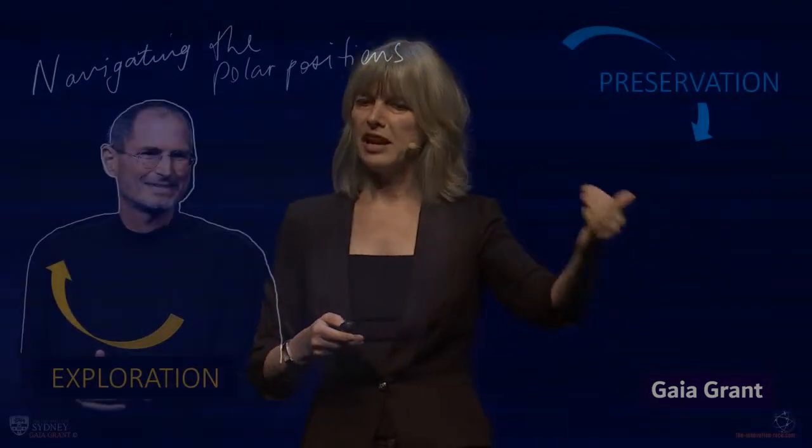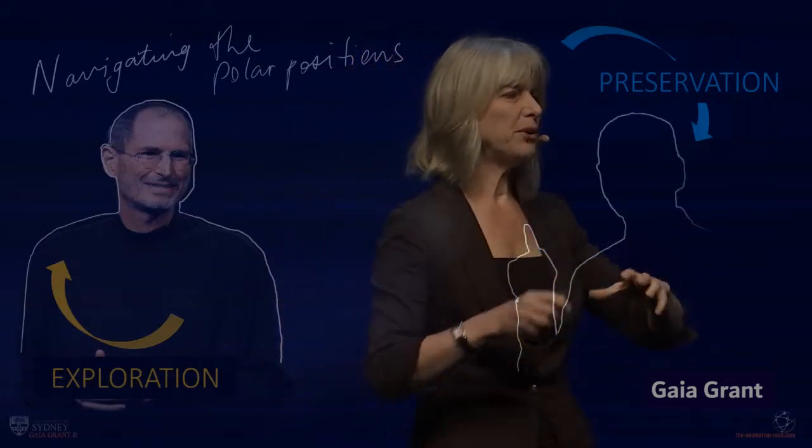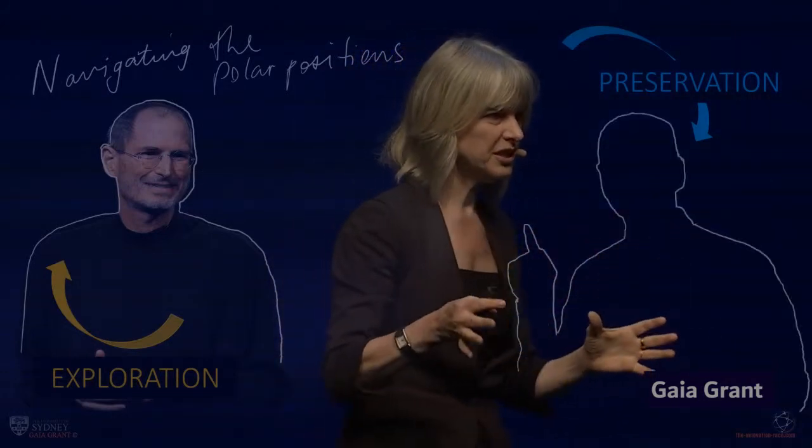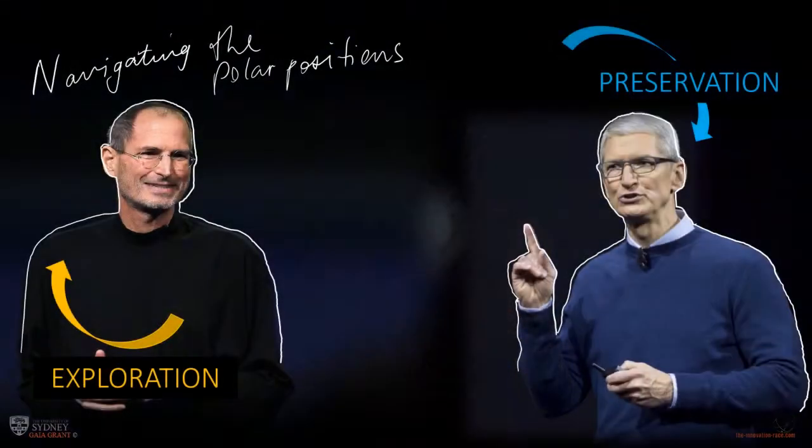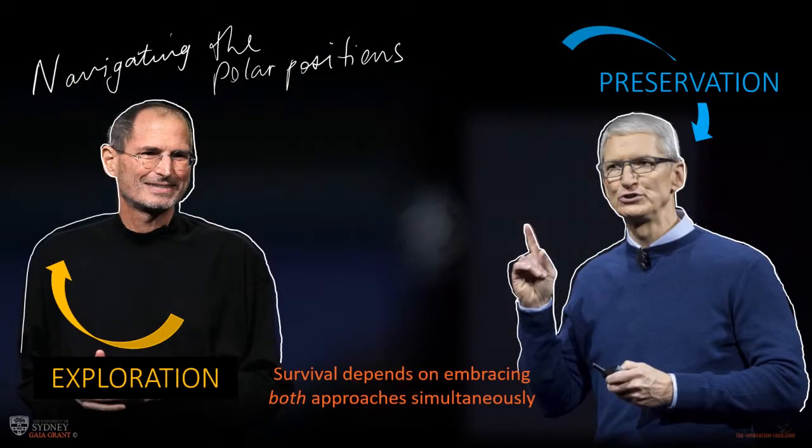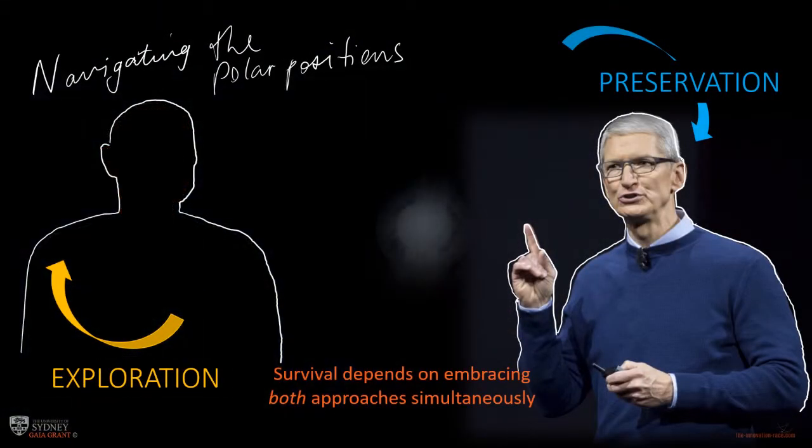Well, he was a high explorer, very much pushing the boundaries in terms of his product. But when it came to leadership of the organization, he was actually too controlling. So he had to bring in Tim Cook to help build those systems and structures for stability. And Tim Cook focused on the supply chain, and he focused on the budget, and he focused on all those boring things that Steve Jobs didn't want to have to worry about.